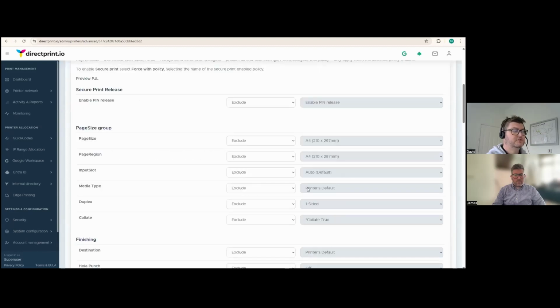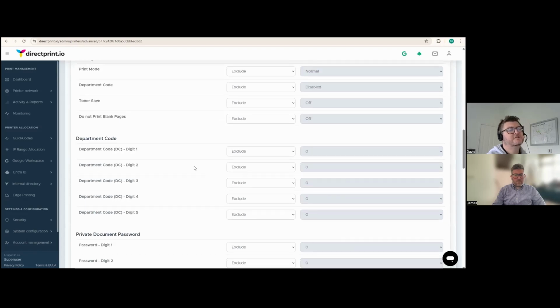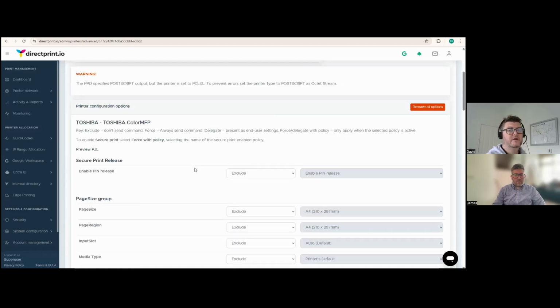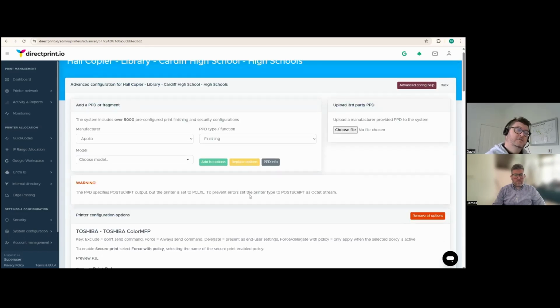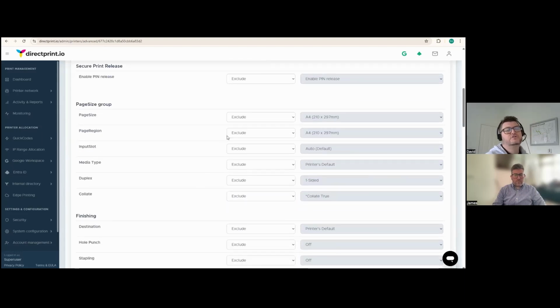I can then add the options, and then you have available to you as an administrator all of the specific finishing features that this particular hardware model supports. That would be folding, stapling, hole punching, booklet creation, secure printing, account codes, transparency support.